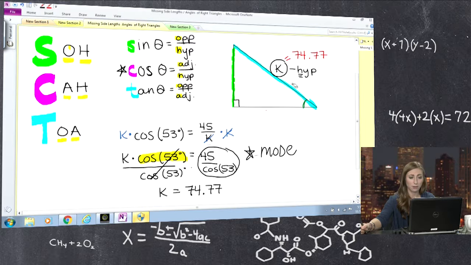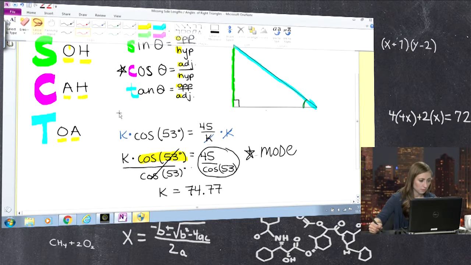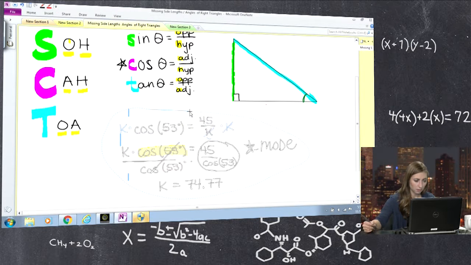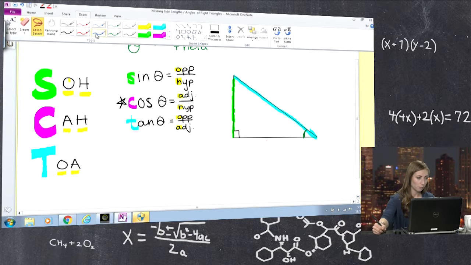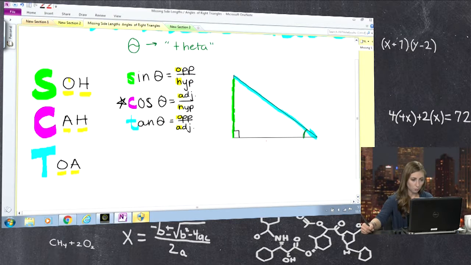So I'm going to go back to my triangle and relabel it, because we're now going to look at a different triangle and a different problem. So, oh, I threw my pen. Let's get rid of all of this. All right, so here's a missing angle problem, and we'll call this angle theta because it's missing. We don't know what it is. Then we're going to call this side length 10, and this side length 12.